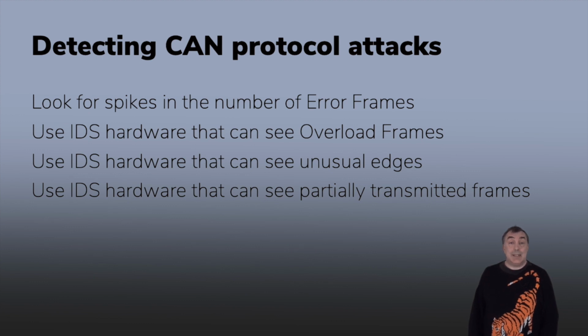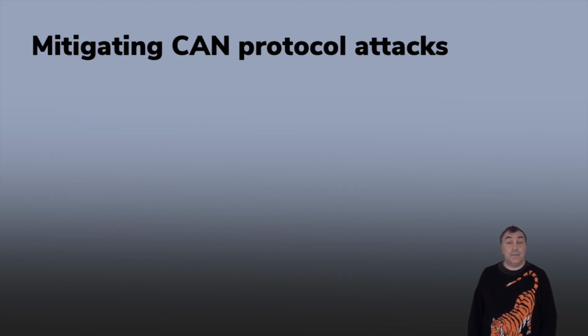But detecting attacks is only one line of defense. We also want to frustrate CAN protocol attacks. Let's talk about ways to mitigate CAN protocol attacks. The attacks rely on malware having direct access to the transceiver. Well, we can easily stop that by using an external CAN controller. This isn't perfect. An external CAN controller costs more money than an internal one, but for some devices that are at high risk of being hijacked by malware, such as ones with huge amounts of complex software that's bound to contain vulnerabilities, this could be appropriate.